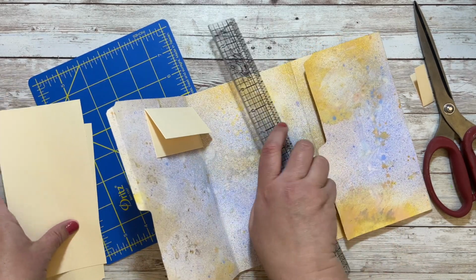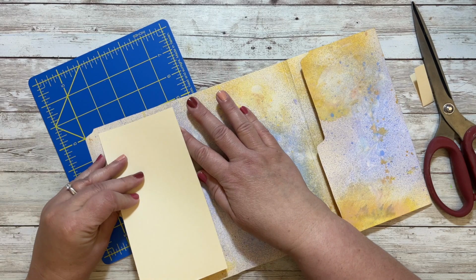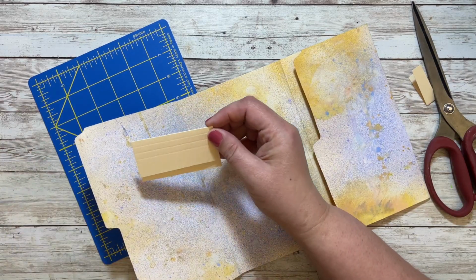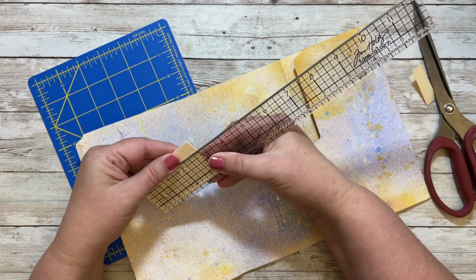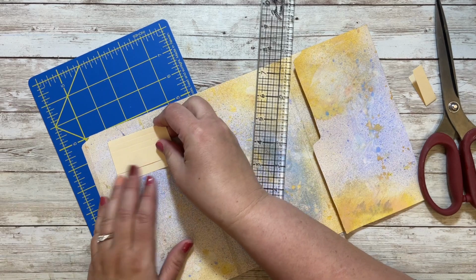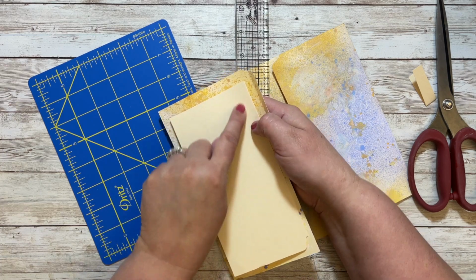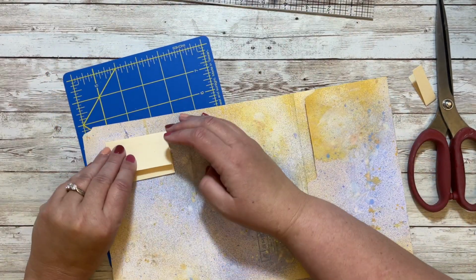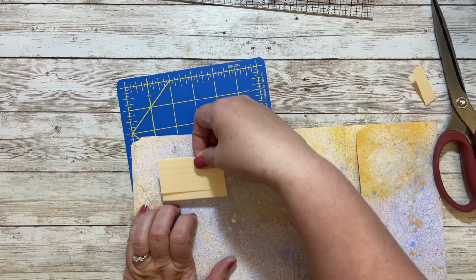Okay, 3 inches. What I was thinking, maybe it's not going to be enough space for the glue when we glue this down. Maybe we should go a little shy of 3 inches to give this enough room on the other side. So how about we go 2 3/4. And then when this is put through, this piece will have enough space on either side for glue. Yeah, let's do that. Now we're going to cut a slit a little bit wider than 2 3/4 so that this can easily slide in and out.